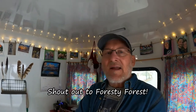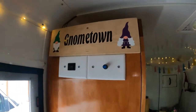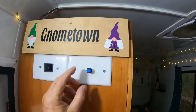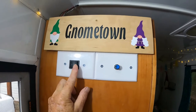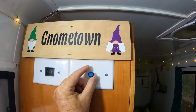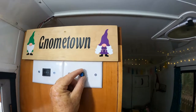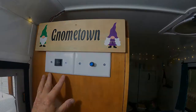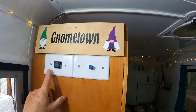I was watching a Foresty Forest video and saw that he replaced his with a DC motor controller. I decided I'd do that. So this is how it works. I've got a couple of switches here. One reverses the motor, in and out like that, and then I've got a potentiometer here. That'll go from low to high. Works really well. One of the hardest parts was modifying these switch plates to make it work.